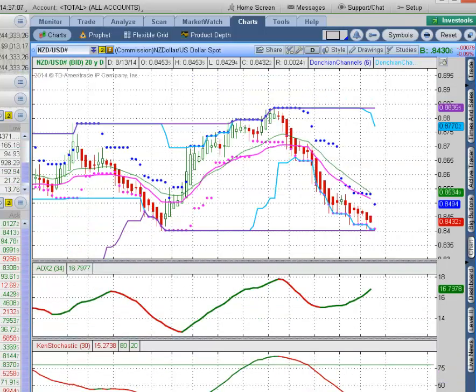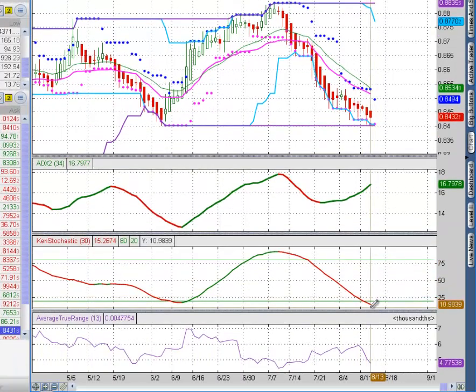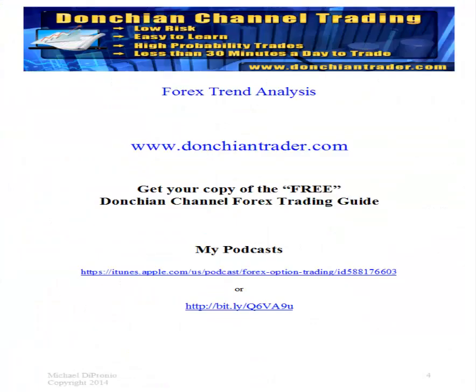Our last pair is the New Zealand US Dollar. This pair has been moving in a sideways channel. Presently it's at the bottom of the channel. The entry would be a bearish entry. However, again with the previous pair, we find the stochastics below 20. And this is usually an indication that we may see price going back up.